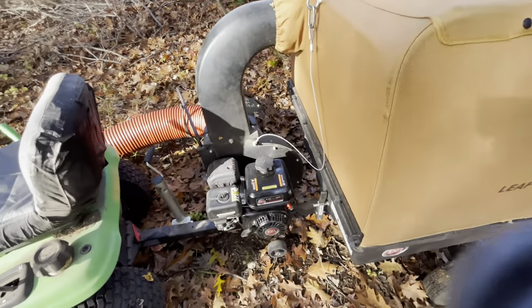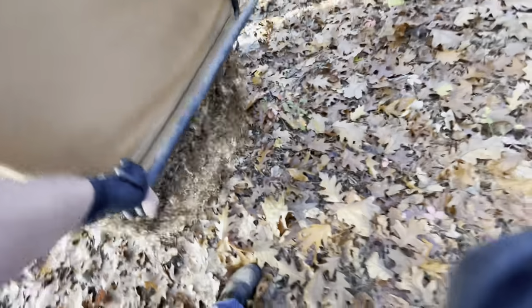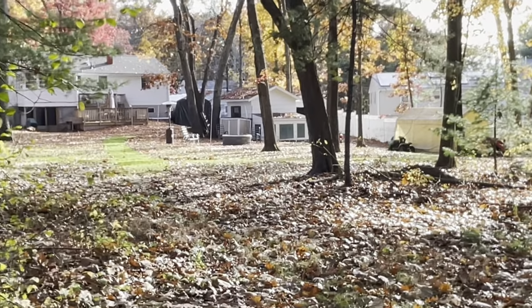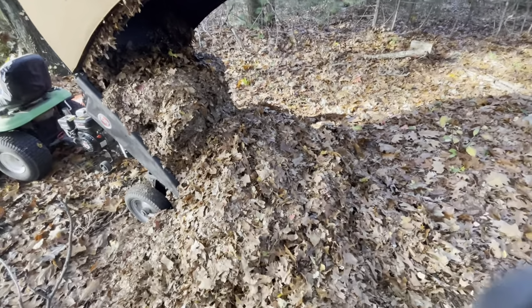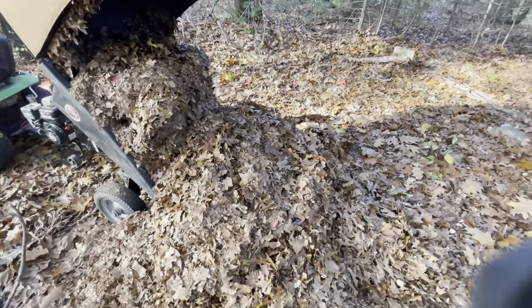Well, as you can tell, it's a very loud operation. So you just pull this little lever. She tilts forward. Lift this up. And that is all just that one pass. Just doing a little circle to show you guys how it works, so you have an idea of how many times I need to dump this.